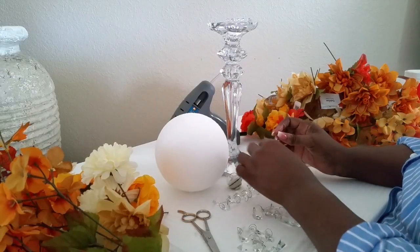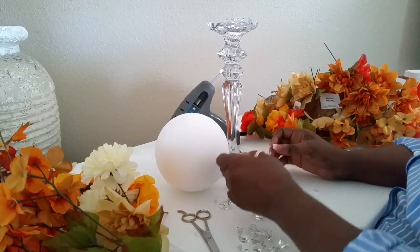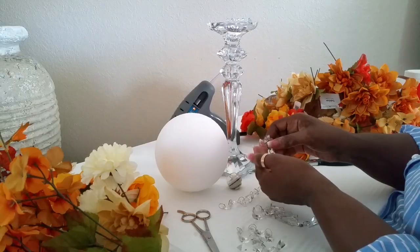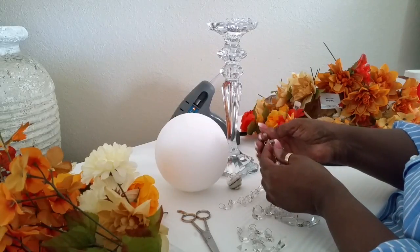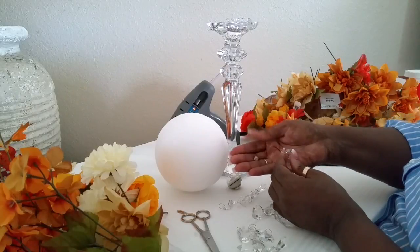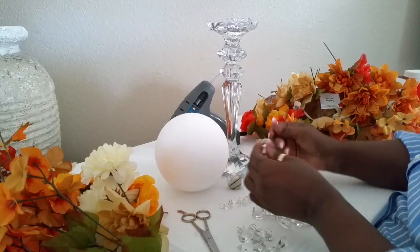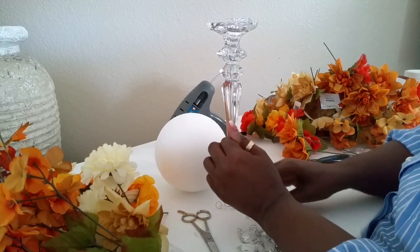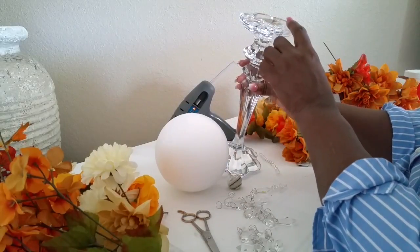You don't want to purchase them any bigger than your hook here. So you always want to make sure they're smaller. This particular size is maybe about the size of a regular bead. And what I did was get my glue gun, and I just started placing them here.